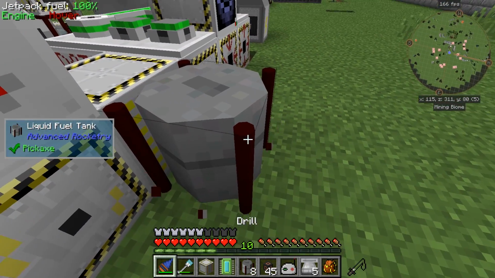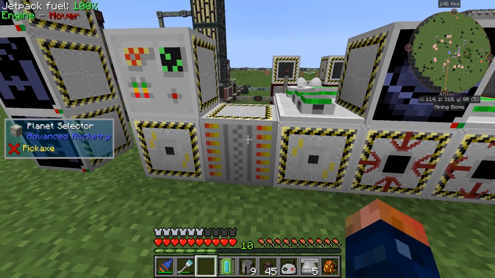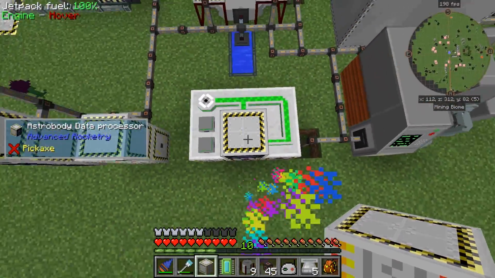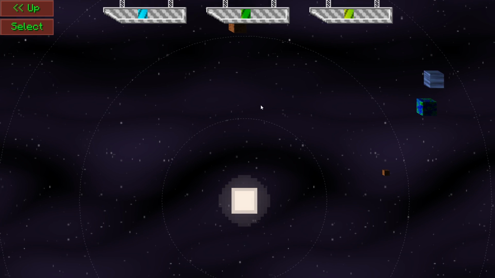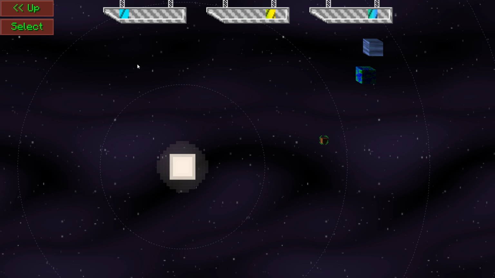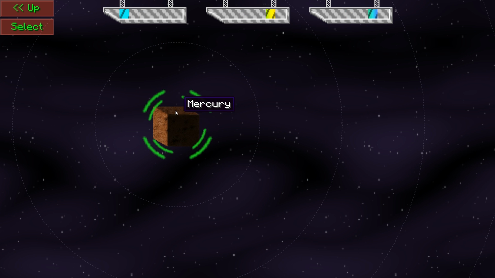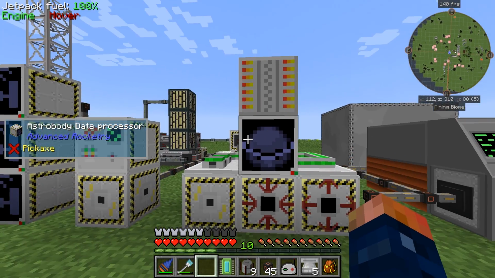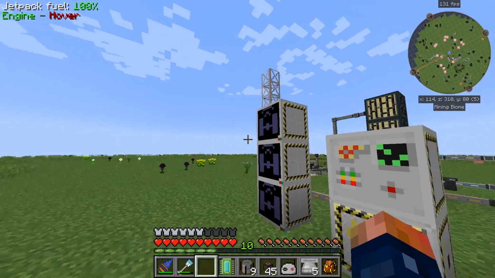Not what I want to do. I guess this can honestly go above this. Yeah, I'm kind of stumped here. How do you get this? That's an unprogrammed one. We need it to be programmed.